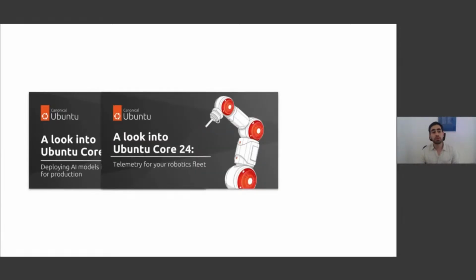We have also made available blogs from the robotics team regarding telemetry and observability for your fleet of robots. As your fleet scales, you also need to think about all the data that your devices are collecting. Therefore, in this blog, you will find information on how to use the Grafana agent to get a dashboard on whatever server you put on site, in order for you to collect the data from your different devices and store it. All the different telemetry data that, in the case of robotics, is available through the ROS topics, through the ROS messaging.